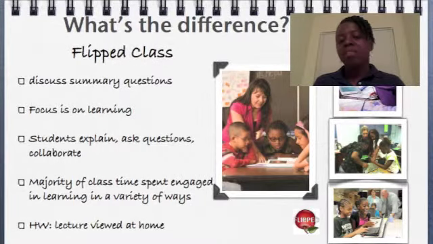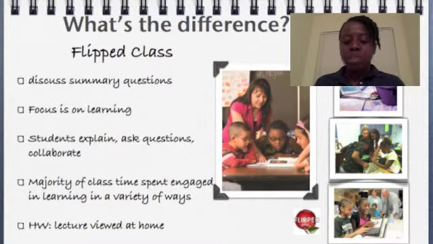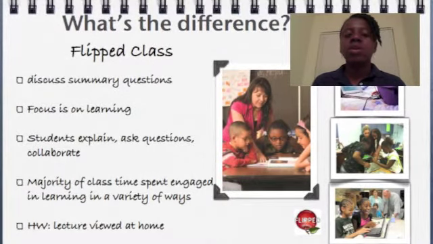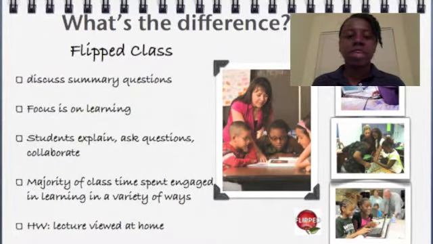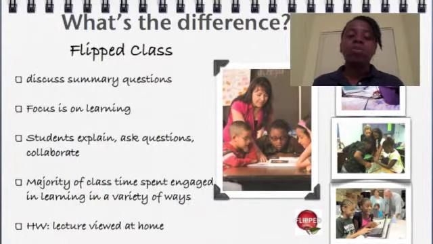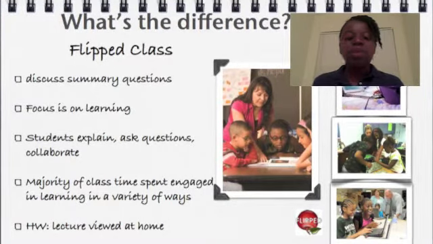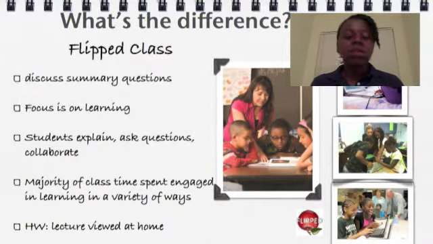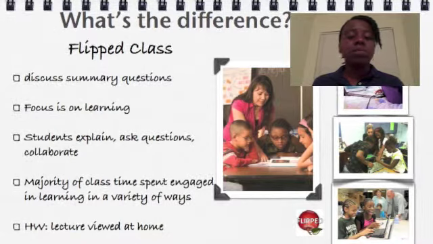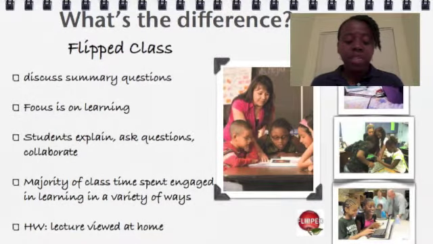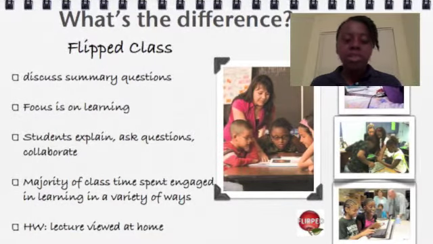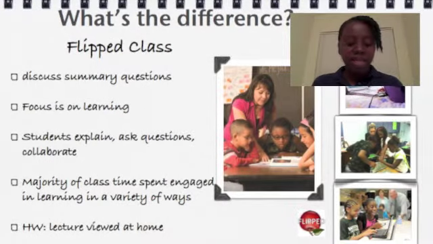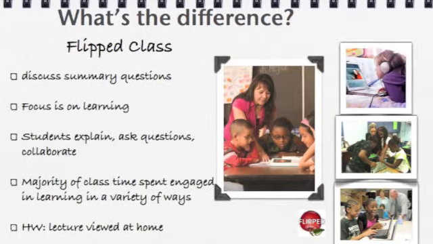Now, in the flipped classroom, things look a little bit different. In the flipped classroom, there is little to no direct instruction or lecture going on at all when the students walk into the classroom. The focus is on learning. Students are busy learning from the moment they get into the classroom until the time our math time is up when they leave. So the students are asking questions, they are working on group assignments, they're doing hands-on activities, and they are practicing.